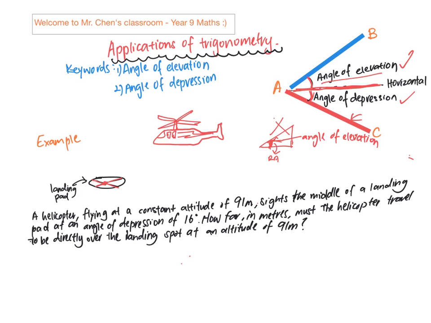But if I draw a triangle that has a downward slope like this, and that will be a 90 degree, obviously that's a right angle triangle, and the angle of depression in this right angle triangle will be this one. It's your reference angle, but that reference angle also has the name angle of depression.